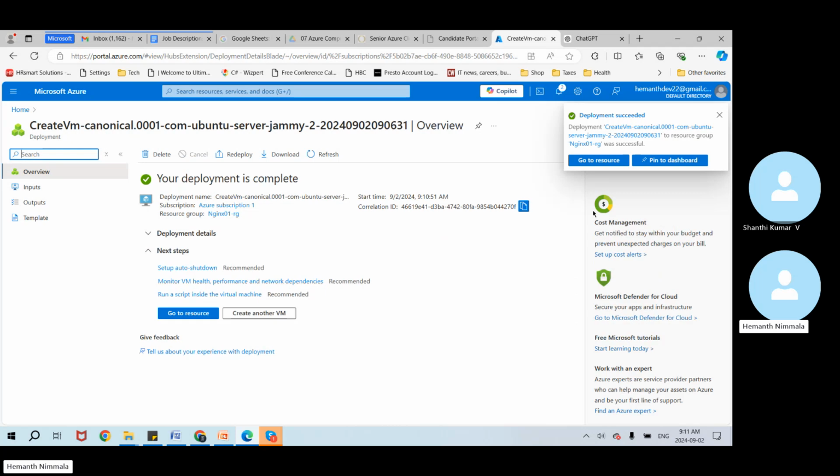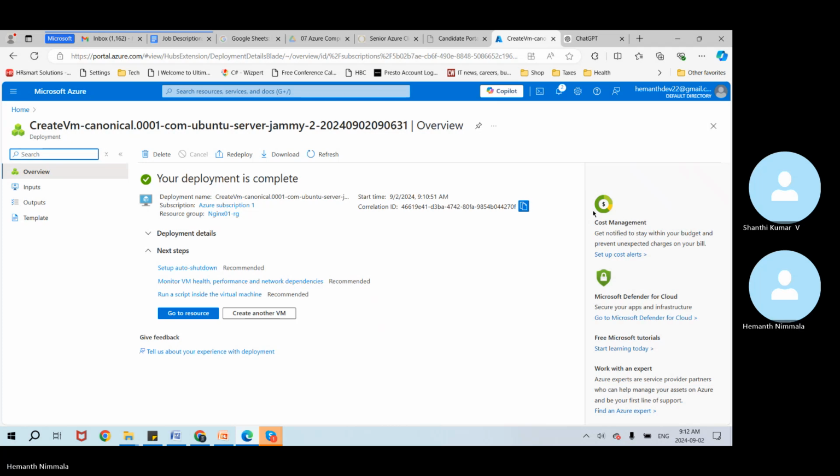So what things we should consider during selecting a VM would be: for what environment are we using it, and what should be the CPU utilization on this. We should make sure there's at least 70 to 80% of utilization, and that's the best way to use it. Otherwise, we'll be paying more for the services.